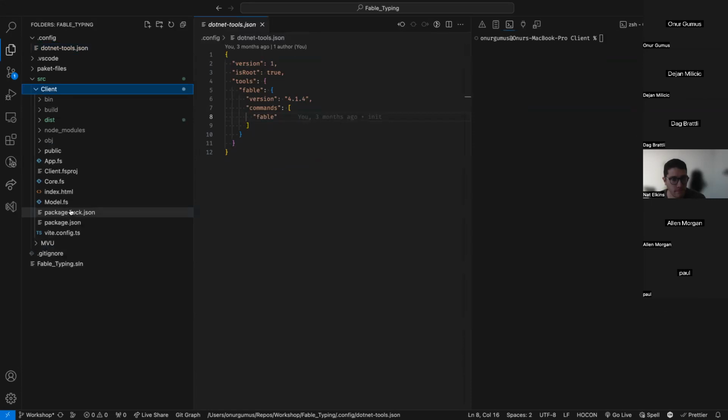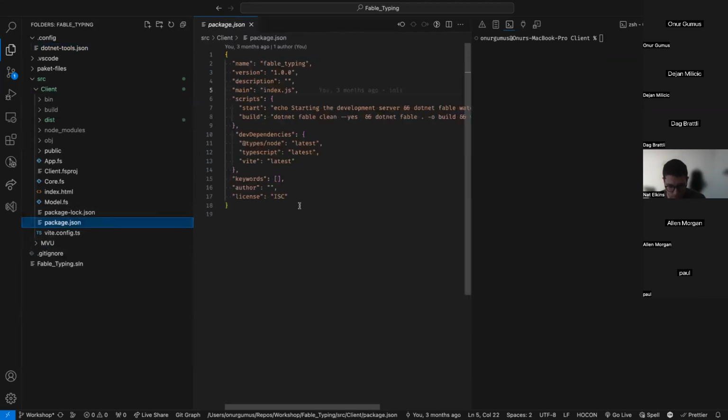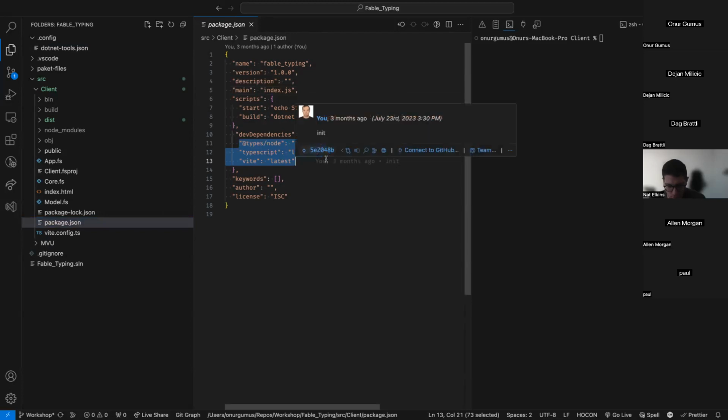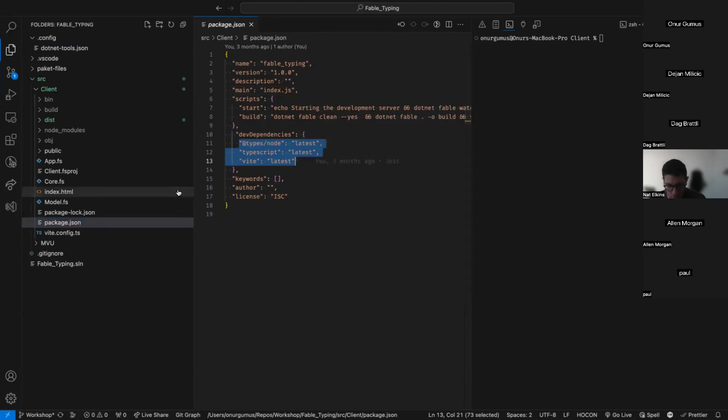Inside the client, which is where most of our work will go on, we have a package.json file here. And it has 3 dev dependencies: Node, TypeScript, and Vite. So Vite is, as you might know, like a counterpart of Webpack, if you're not familiar. It's become more popular recently.